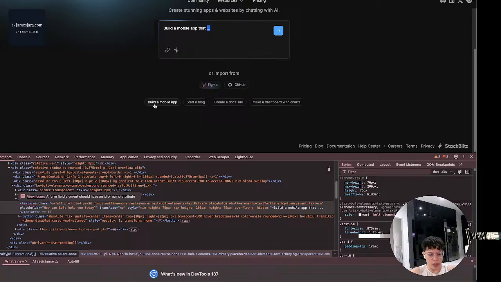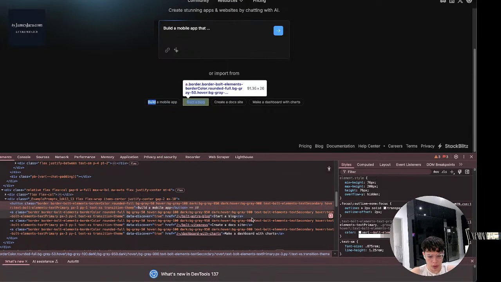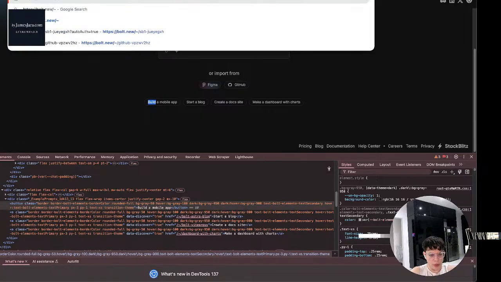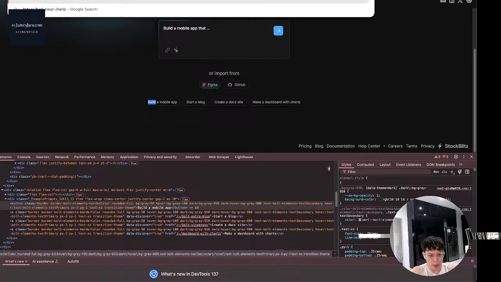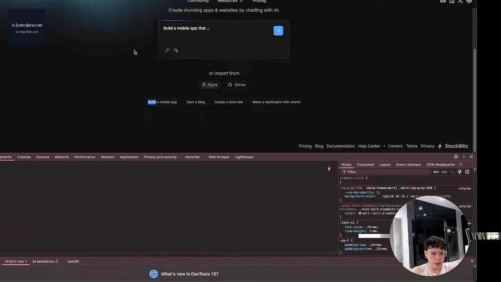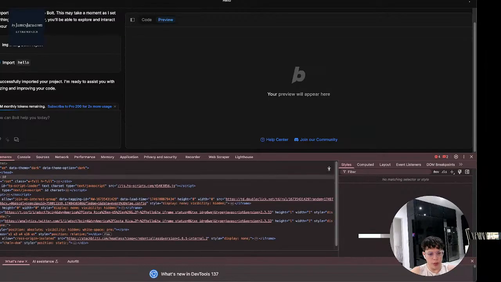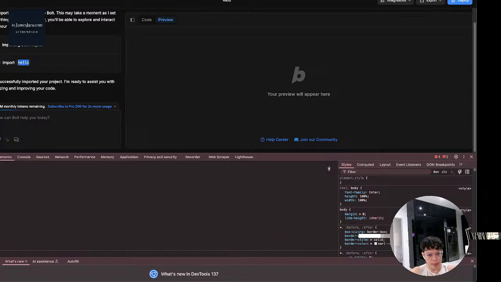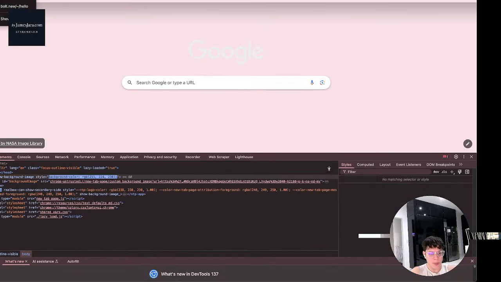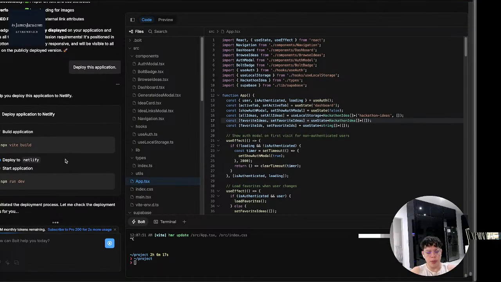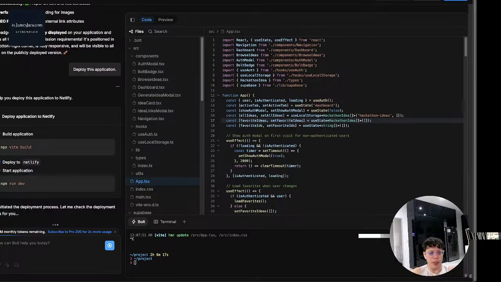Okay, I see. Inspect. We have this. No, no, no, no. Okay, there's something wrong with that, actually. Because it's not deploying, but it's very simple. Just click on deploy and it will start deploying. So let me reload.